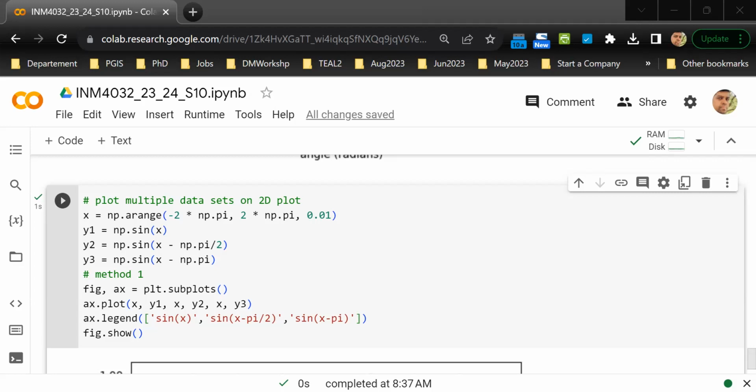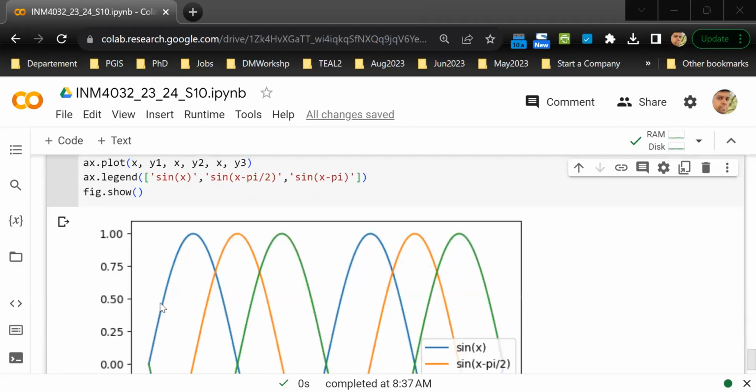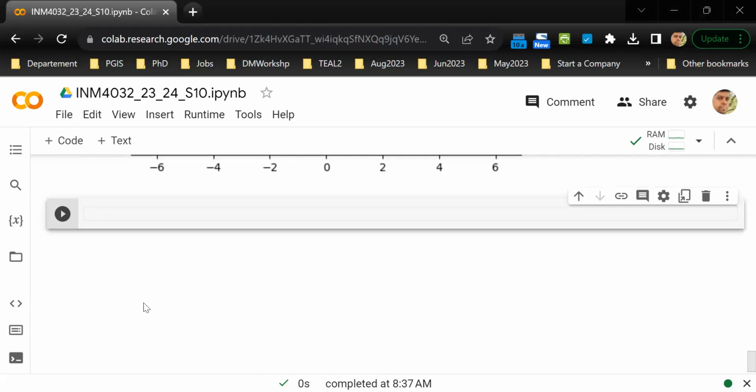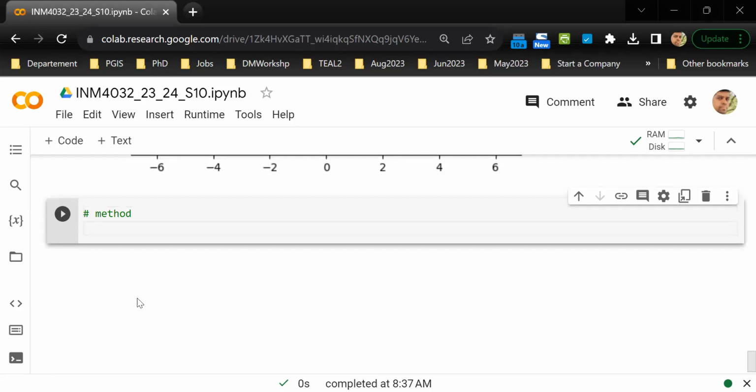It's nothing new, but you can separately have three plot commands. So I'm going to do only the second part of this. Method two uses the same three functions. I'm going to create another figure and axis using the subplots command.